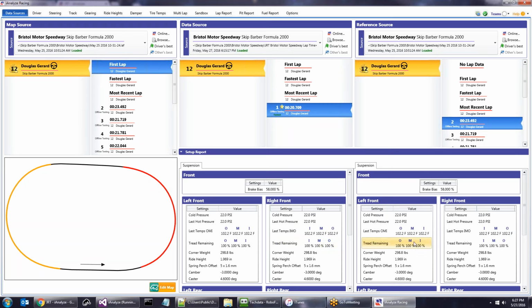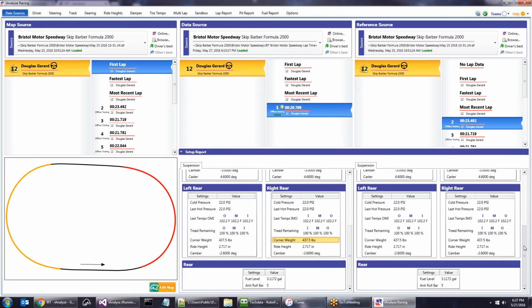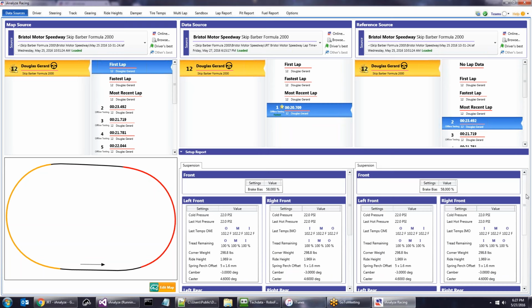I know you can do some fun math channels and stuff in higher end data acquisition systems, and we're going to get there eventually, but just not right yet. But that would be an interesting thing to be able to see. You know, where is all the weight in the car? And again, that's something you can figure out if you have the roll centers and the center of gravity. You can kind of figure out where everything's going.